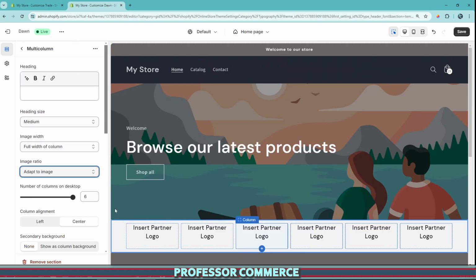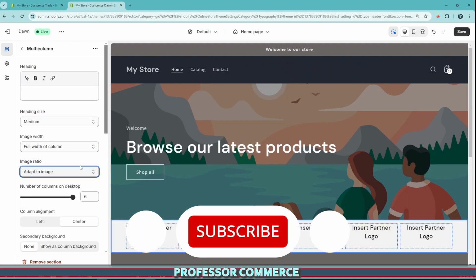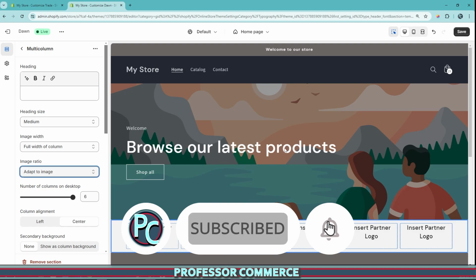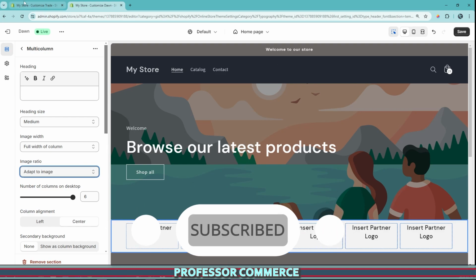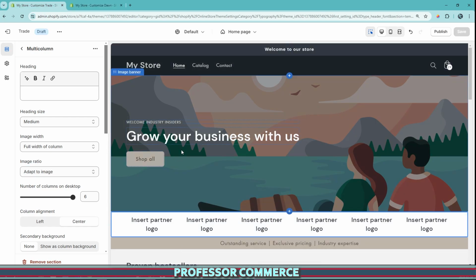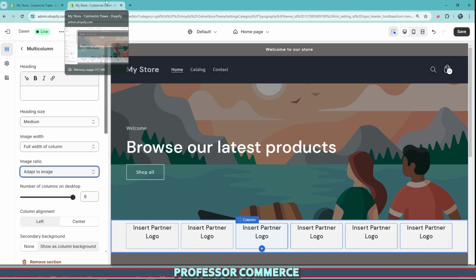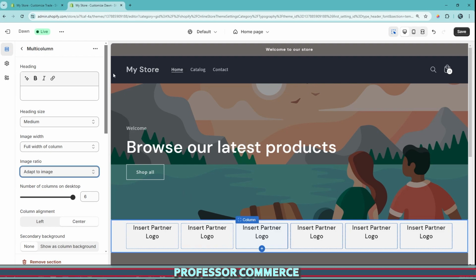Okay, so now we see what they mean by pre-built and B2B features. This is my Dawn theme, right? And this is the Trade theme. And so what they've done is they've released this new theme, but in a way, it's just the Dawn theme preloaded and pre-made with all of specific customizations and B2B features. But it's essentially the Dawn theme that's pre-customized in a completely separate way.